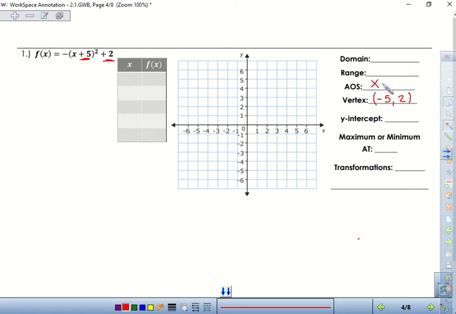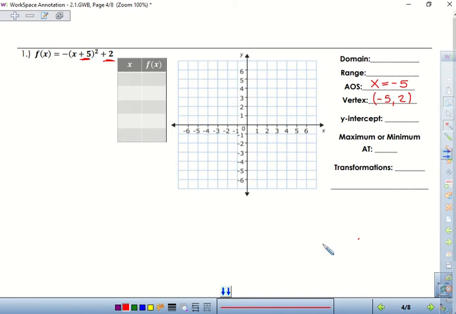The axis of symmetry is always x equals whatever the x coordinate of your vertex is. Now, one of the most common things I saw people make mistakes on that test is just putting negative 5. The axis of symmetry is an equation. It should not be a value, so you lost points if you don't put x equals. We are going to see a lot of axes of symmetry in this class, so please make sure you get in the habit of writing an equation, not just a number there, okay?